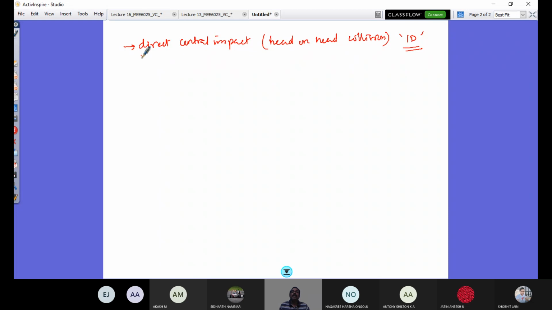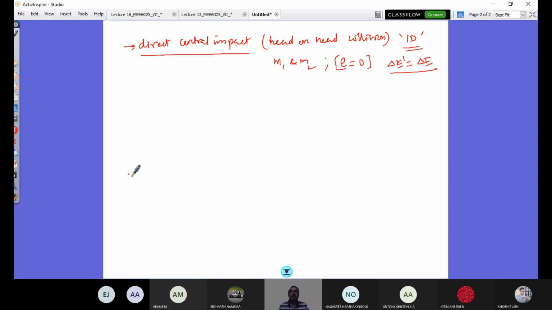In today's discussion, this direct central impact of two vehicles with M1 mass and M2 mass, after the collision it is a perfectly plastic collision. So e would be 0 in this case. Then what would happen? Your delta E dash, the dissipated energy, would be the total crush energy. This is the case I'm going to take in hand and solve to prove the statement I made in the beginning.